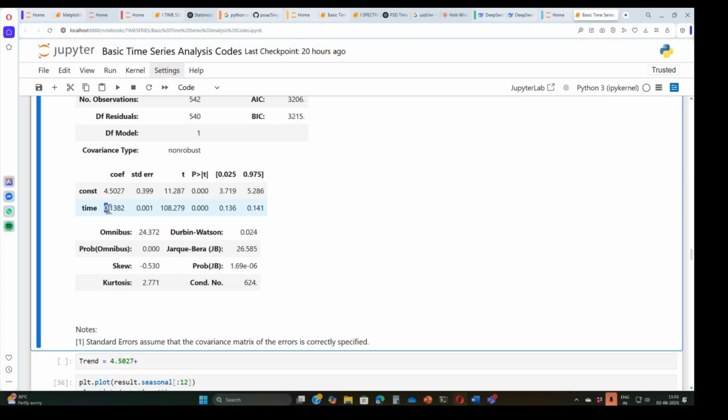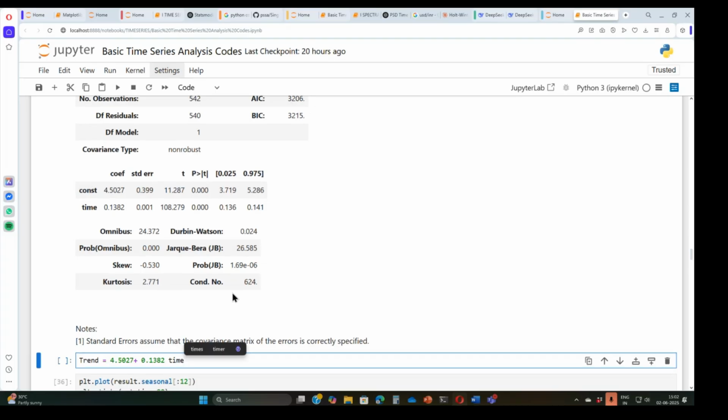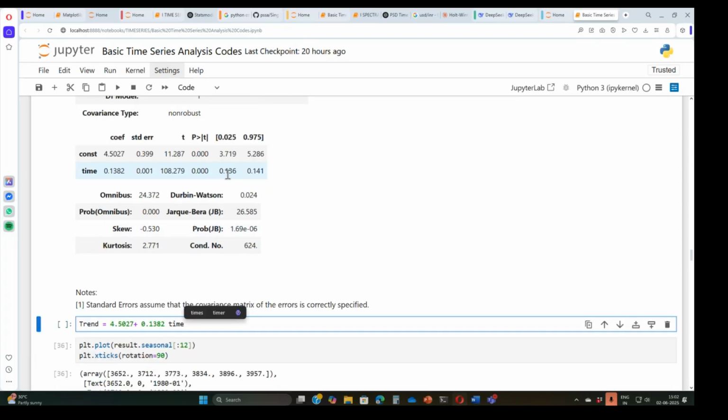That means it's increasing by 0.1382 rupees per dollar every year. Time. This is your trend equation. So this is the rate it's increasing. It is highly significant. So there is a trend in the series.